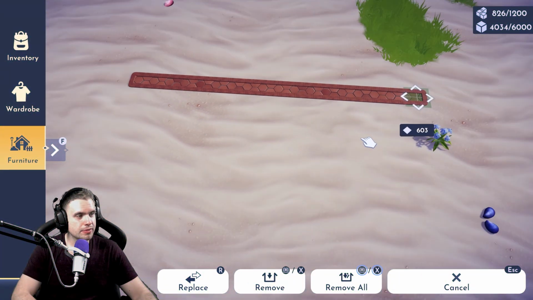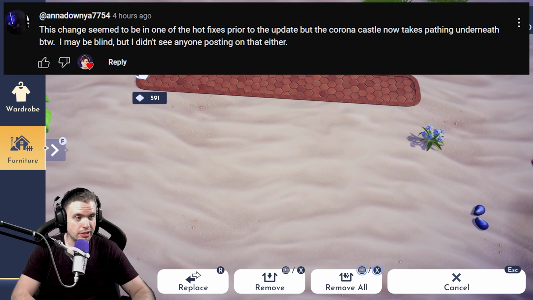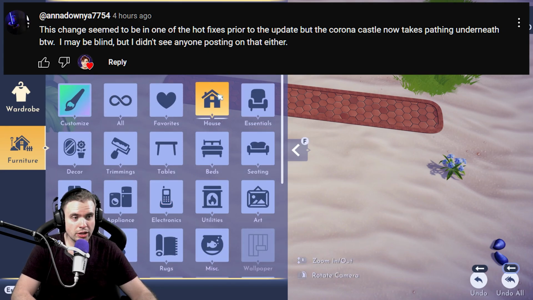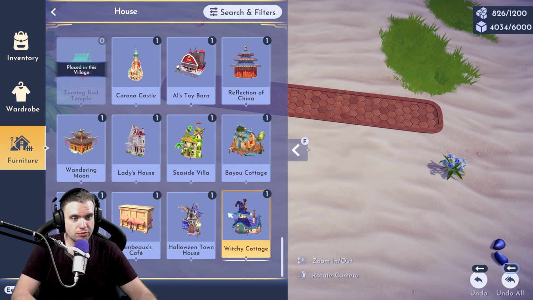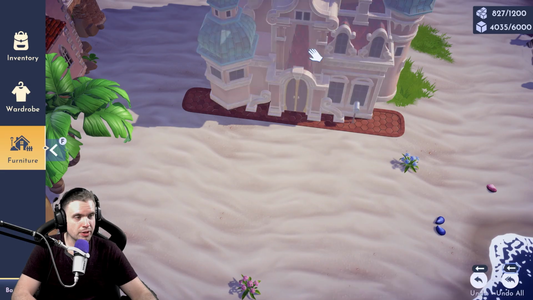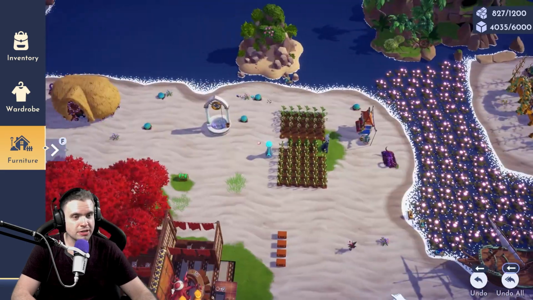Number 9. If you remember Corona Castle, there was a very annoying bug with it, that you couldn't put a path under it. Well, worry no more. It has been fixed. So now it can go on top of path. And it's beautiful. We can finally make a nice little entryway. Now they just need to fix the Beast Castle.